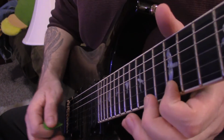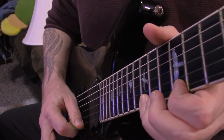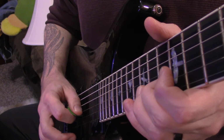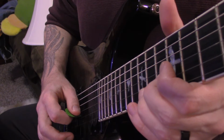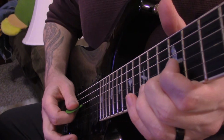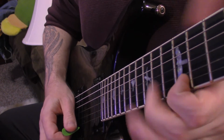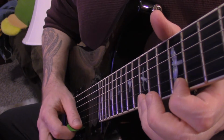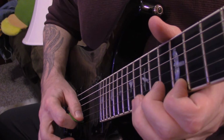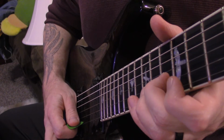The pattern in its entirety is going to be 15 E, pull off to 12, 13 on B, 12 on G, but with a downstroke, this will ascend. 13, 12. Everything all together. Upstroke, upstroke, downstroke, down, down.